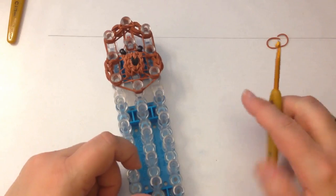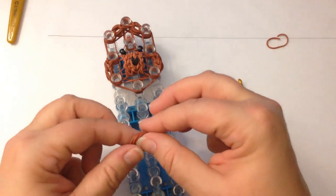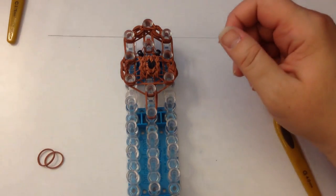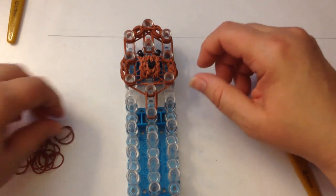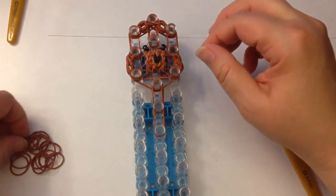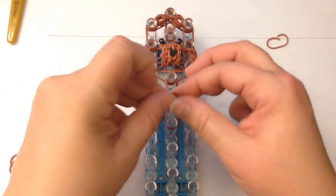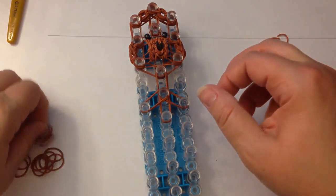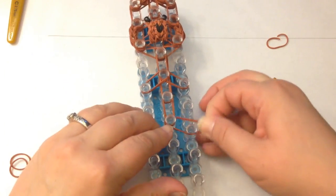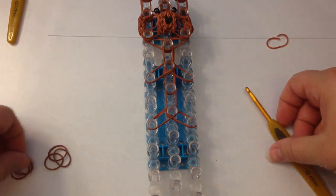All right. Now, I like to use 3 bands for the neck, purely because if you've got a neck that's all sort of floppity and not very strong, the head's going to loll all over the place, and that's not going to be good. Now we're going back to 2 bands, and I know she's going to look a bit odd, don't worry. If you've done Daddy Bear, you know what to expect. That is her body. Let's do her arms and legs.